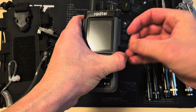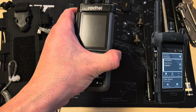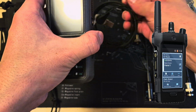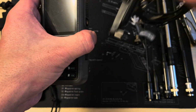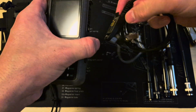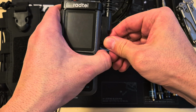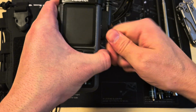On a side note, this pin style type of connector is usually found on Motorola police radios. And they do seem to be the future, because I've seen 2 more prototypes coming out from Radtel. And both of them have this style of connector. Hopefully I'll be getting some early samples of those 2 radios in the next couple of weeks.